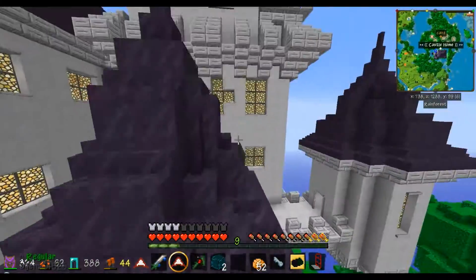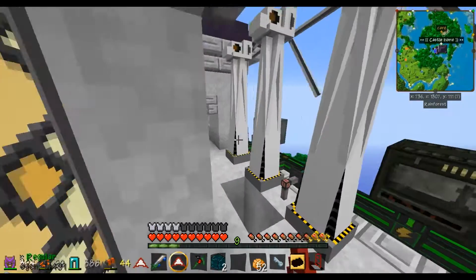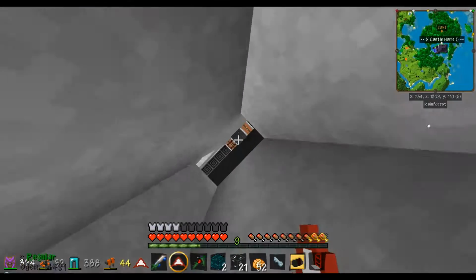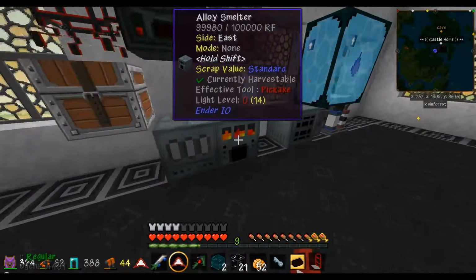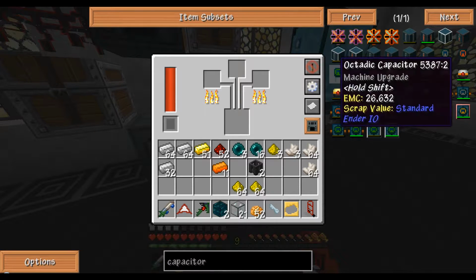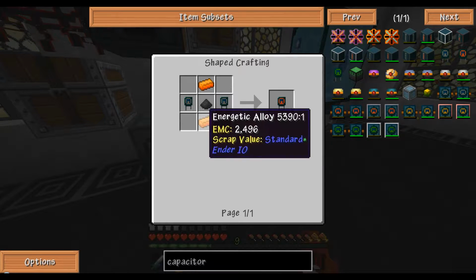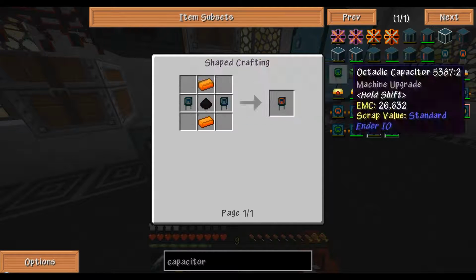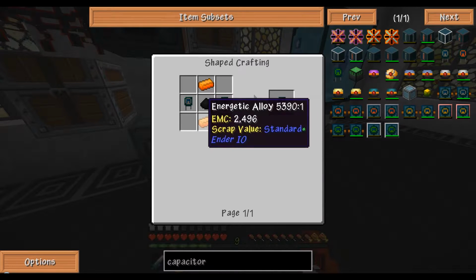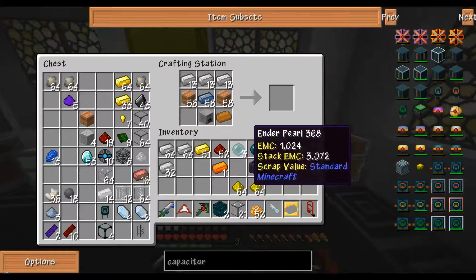I'm just waiting on the fused quartz right now. I'm working on it slowly. It's right here. I have 21. I need like 2 stacks of it though, so this mission get the capacitor is what I'm working on right now. I'm trying to get these capacitors so that I can get this stuff. Because I need 2 double layer capacitors, which needs 2 regular ones. I think I may have some, so let's make these real quick.